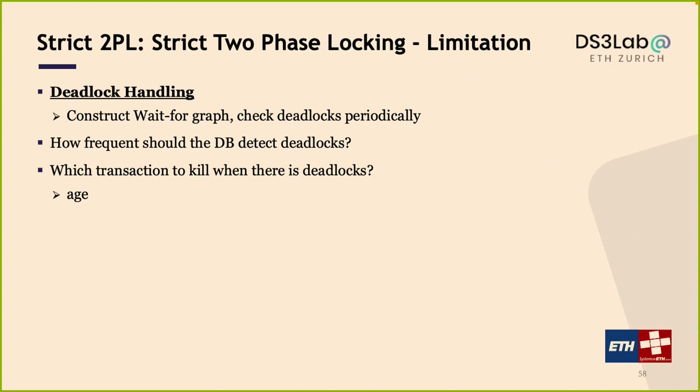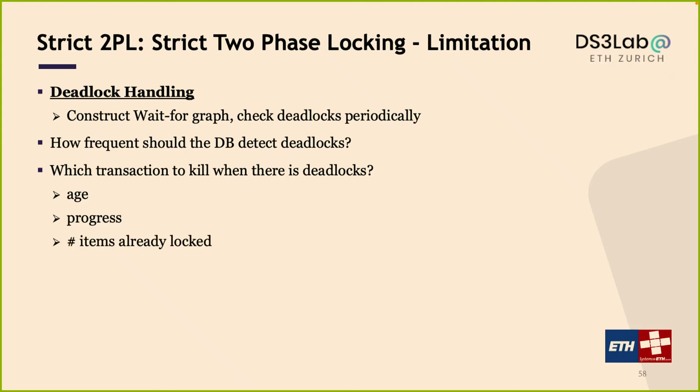But it's not clear that's always a good option, because there could be the case that you have a very old transaction, and the transaction is old because it keeps waiting for other people. In that case, maybe killing that one is more interesting. So it's not really clear what to do, but usually, on the system side, you may want to consider killing a transaction that hasn't made too much progress yet, if you care about resources. Progress is another thing. Age and progress are kind of different.